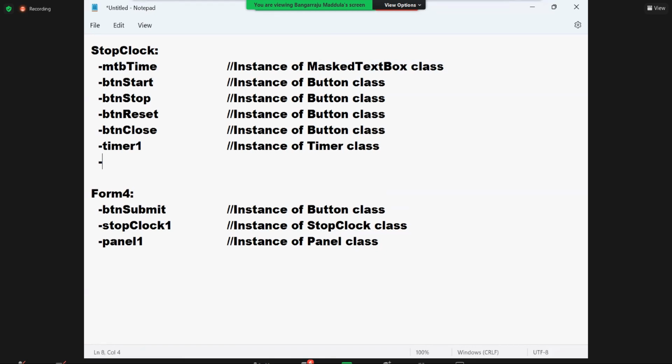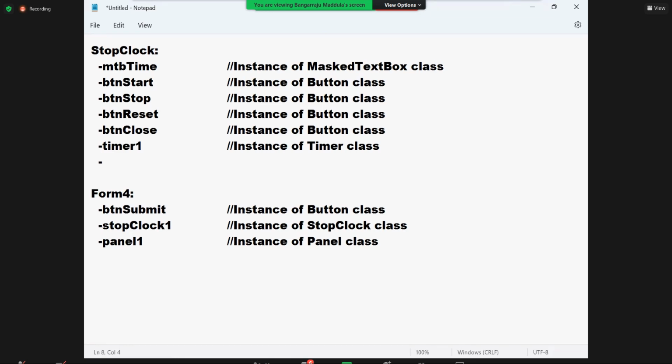Every control will give you one property to expose its value. Text box has given a property called text to expose its value. Checkbox and radio button are given a property called checked. Font dialog is given a property called font. Color dialog is given a property called color. Folder browser dialog, selected path. Open file dialog and save file dialog, file name. Every control has one property exposing its value. Same way, when you are developing your controls, don't you need to define your own properties now?